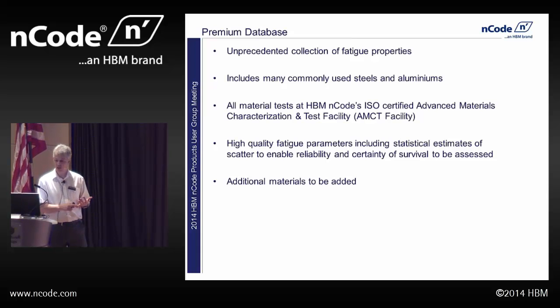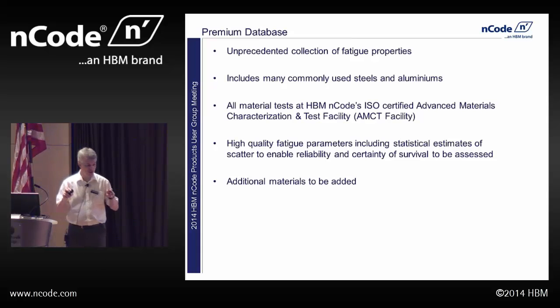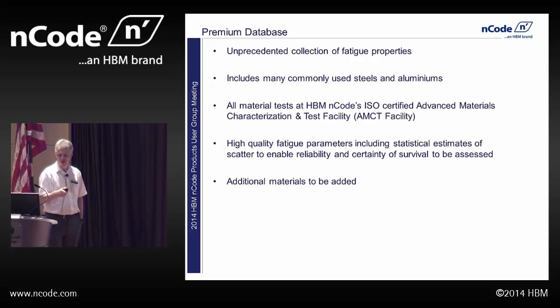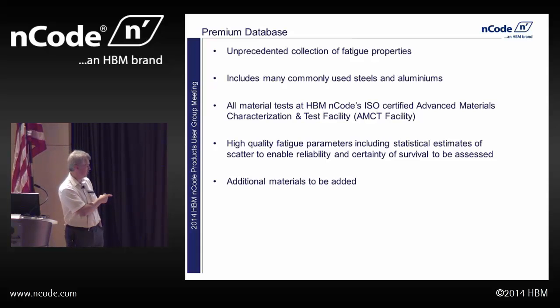As I say, all measured in our own lab. I keep forgetting what we call the lab: Advanced Materials Characterization and Test Facility. They're very high quality fatigue parameters, including statistical estimates of the scatter and certainty of survival. And we intend adding materials to this as we go through.